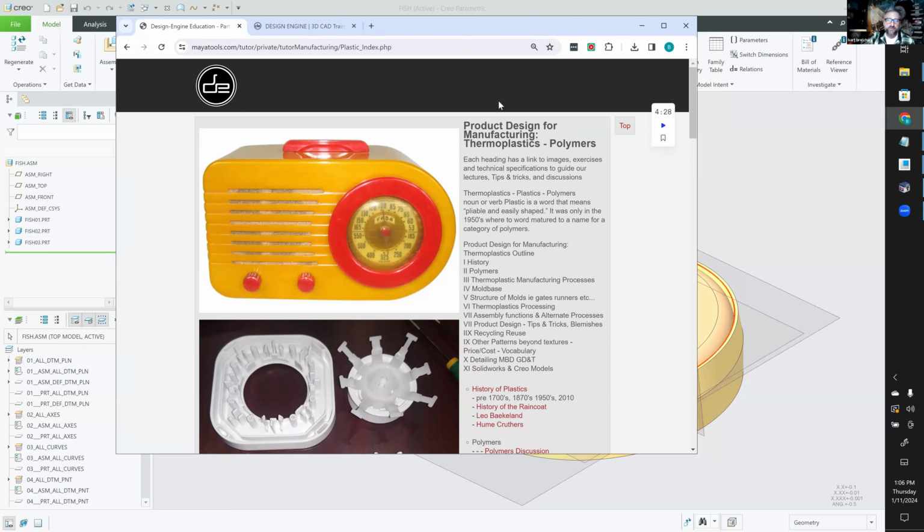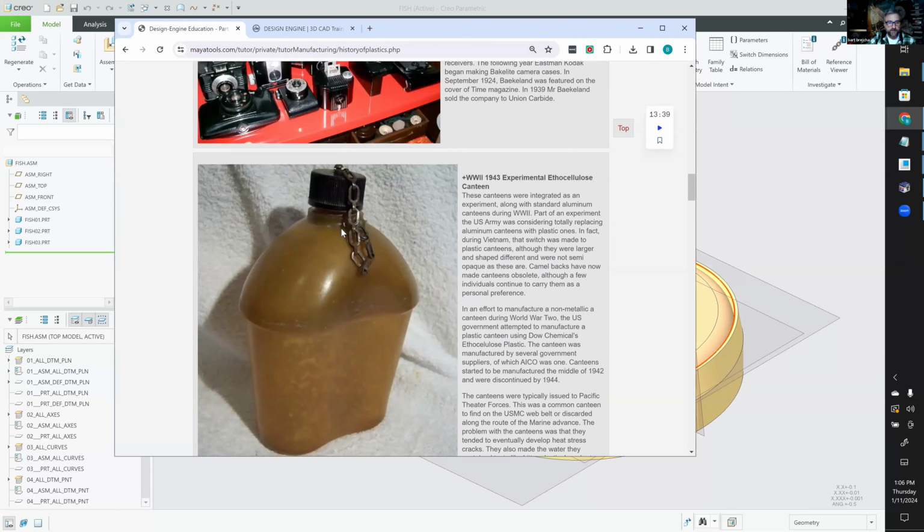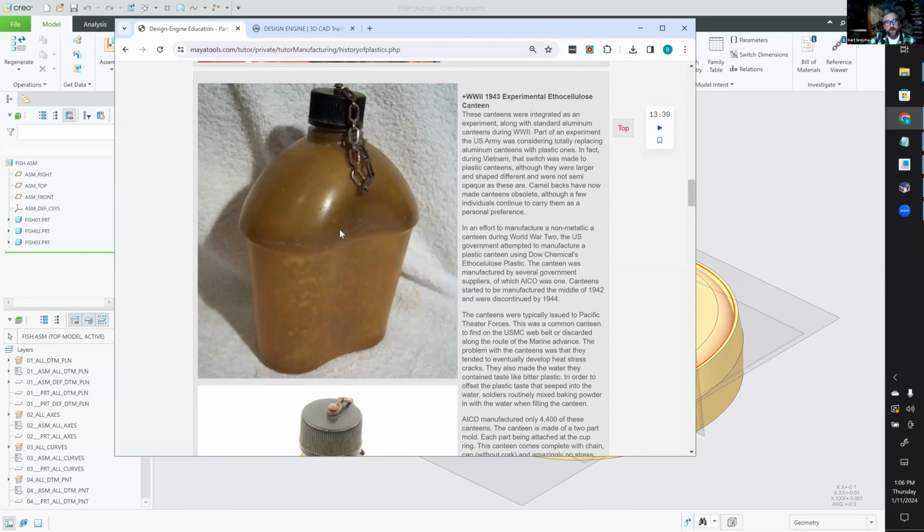Here I've got some history of plastics. I'll just click on the history of plastics here and talk about how the word plastic evolved from being a verb to a noun, in the 50s. This is a plastic canteen, of course, but from World War II.